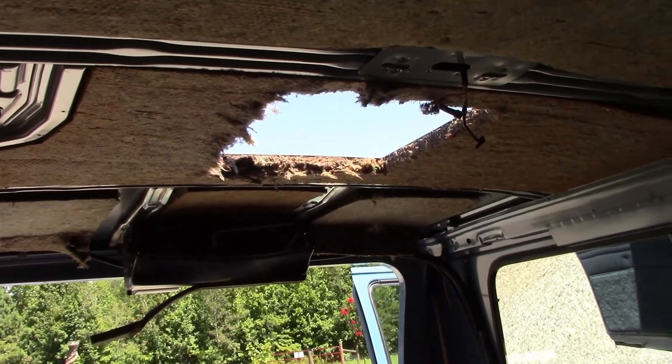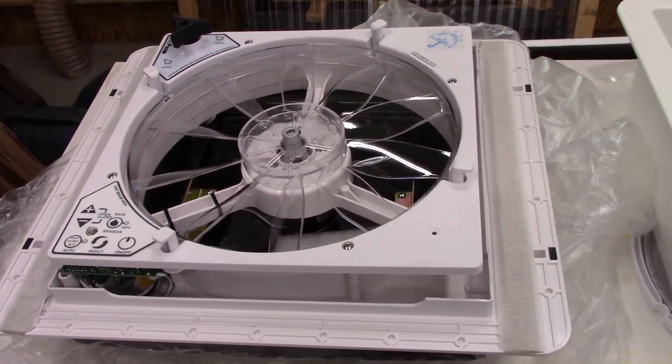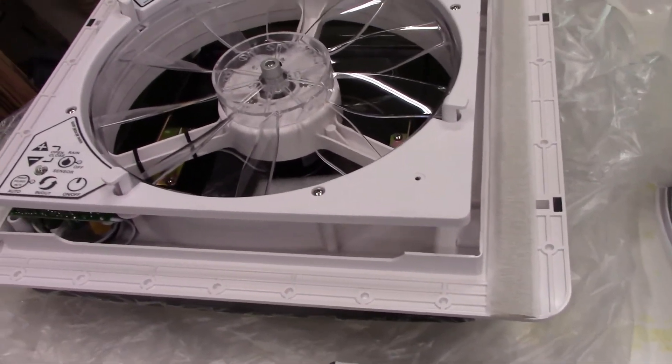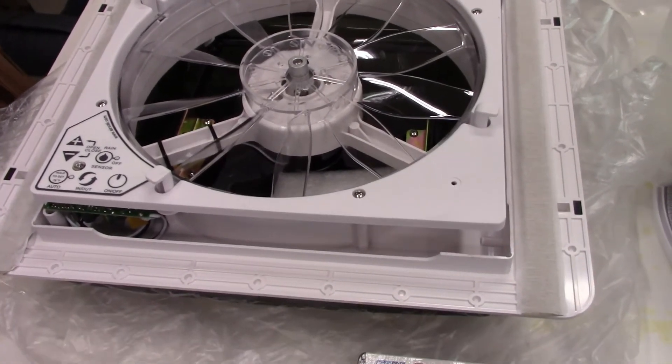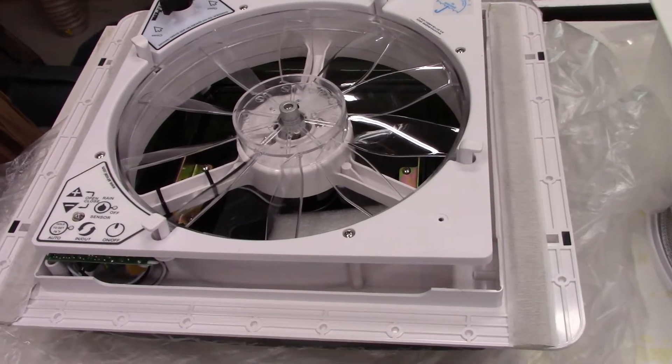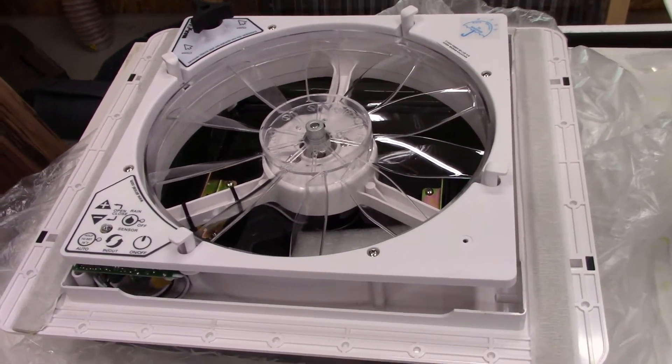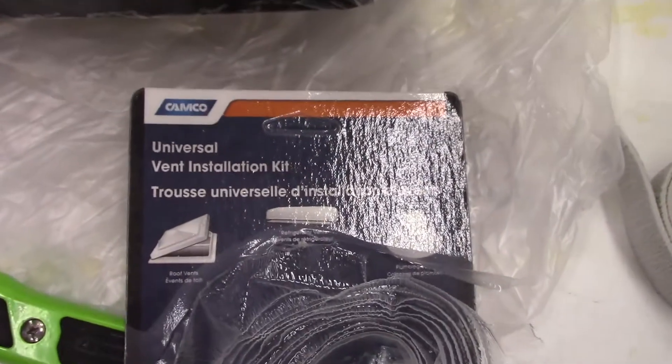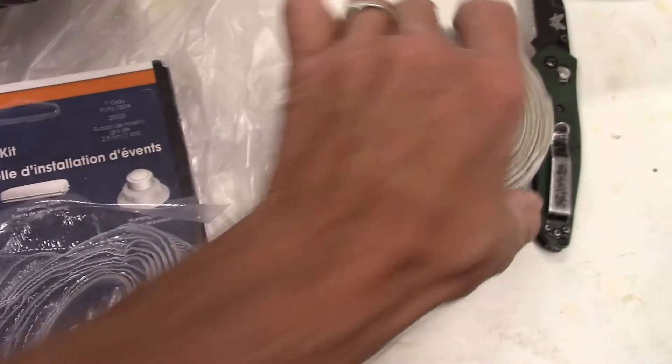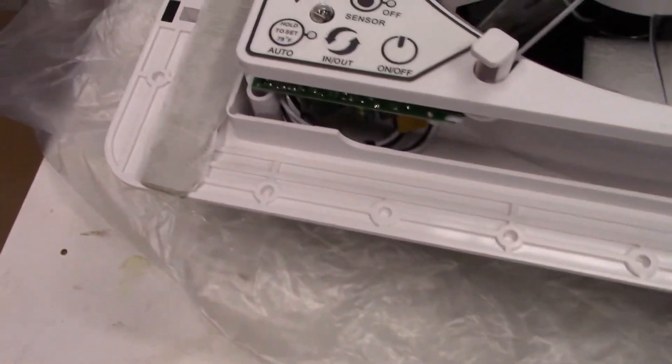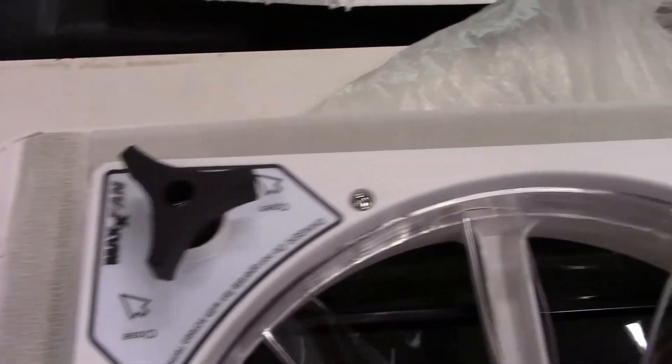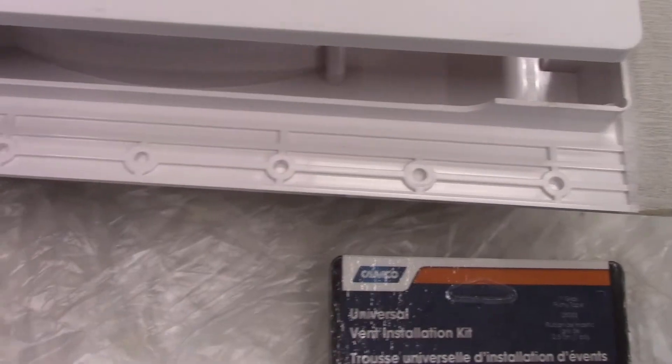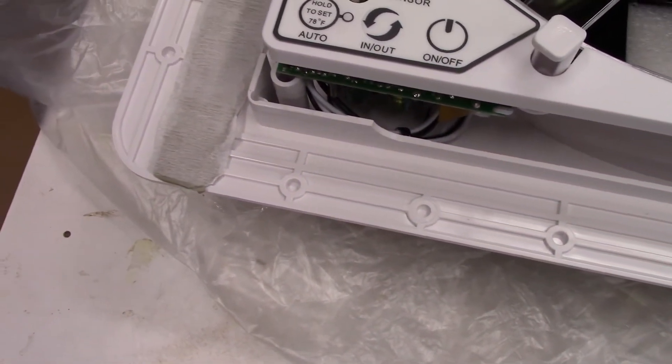Alright, let me proceed. I took the fan and I did a test fit on it. Now, what I'm going to do is—by the way, it fit perfect—I'm going to put the butyl tape on there that will seal it. It's got to cover the screw holes. You can see them all along there. This is the kind that I elected to go for. Here it is right here. I just took it and laid it out all the way around. Put it all on the fan. Make sure it's covering the screw holes. Those are some other screw holes over there for some other application—I won't be using those. I have to still put another piece down here.